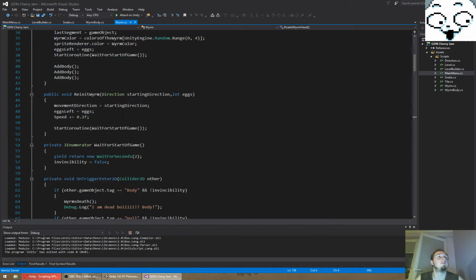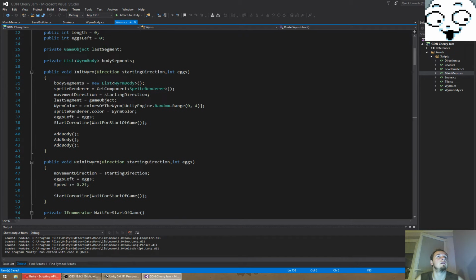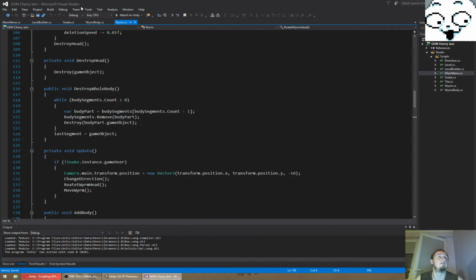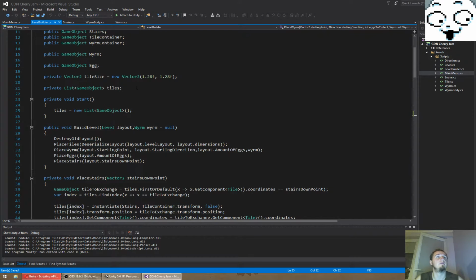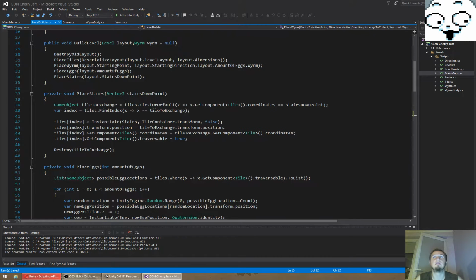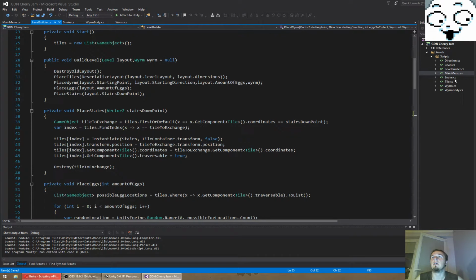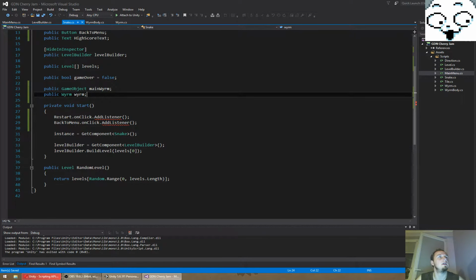So let me go to worm actually and see if I need to get anywhere myself. No, actually I don't. Worm body? No. The level builder already has it done. No, I don't think so. Yeah, so now snake has to know the worm and the main worm.